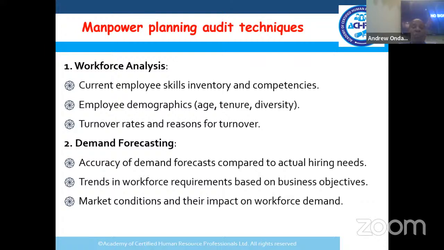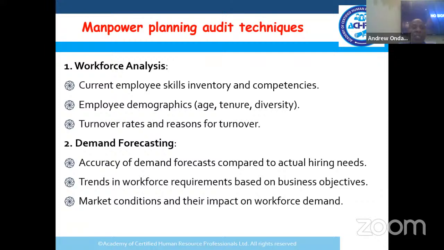When it comes to competencies, still on number 1, these are the qualifications that people have, either in terms of 1, education, 2, training, or 3, experience and abilities or attitudes. So in workforce analysis, we audit the skills and the competences that people have.